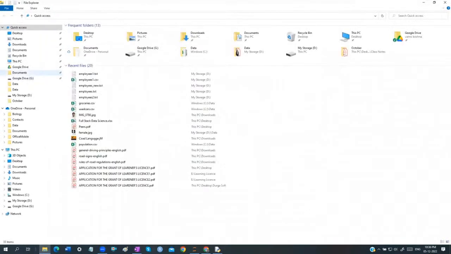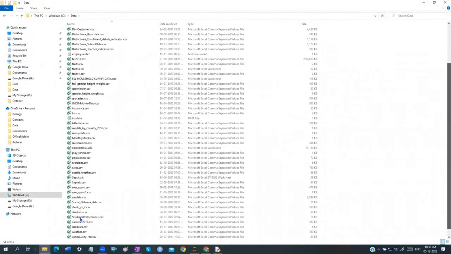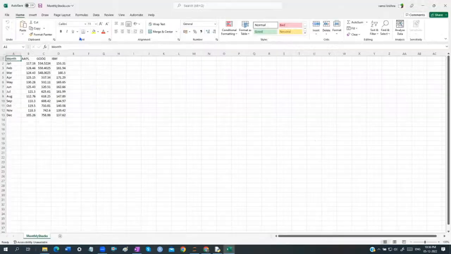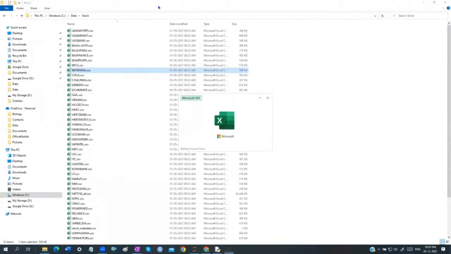I can show you some data sets which we are going to work with. All these are the data sets we are going to work with. It's not dummy data. I am not creating this data manually. It's a real data set. You can see some kind of real data that we can work with. These are all stock prices of various companies from different dates. Every example we'll see is going to be a use case.